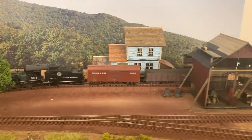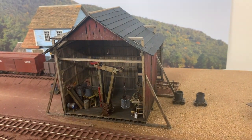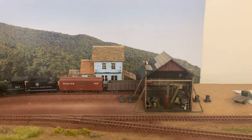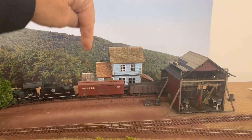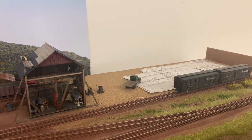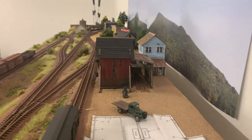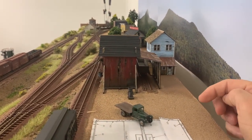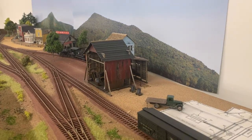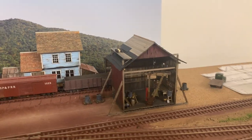Well, at any rate, I'm happy with the project. There's still a few touch-ups here and there that I'll do, you know, once I get it positioned. What I'm thinking about doing is actually cutting this whole section out where I can work on it as a diorama. I'm not sure yet, because I'd kind of like to extend this track here. If I could extend that a little way, I think that might be kind of cool. It would be nice if I could have two gondolas parked there instead of just the one. But again, I'm not sure. I'm just kind of babbling about what I might do.